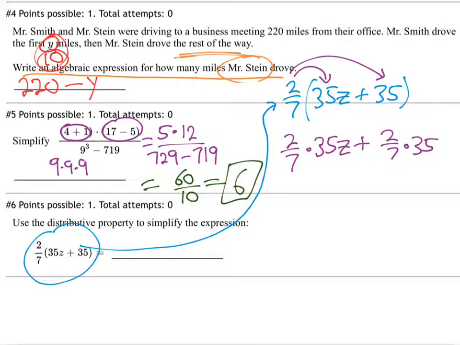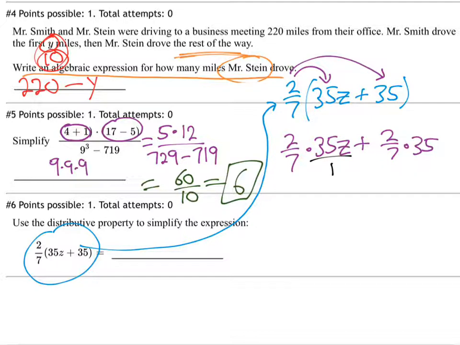Good so far? So anything in front of parentheses multiplies both the things on the inside. I haven't actually multiplied them yet. I kind of just placed it, and now I'm going to multiply. Isn't it supposed to be 35z over 1? Yeah, good point. That's really what we should do, is put that over 1. Whenever you have a whole number interacting with a fraction, that's the way to do it. Put it over 1 and make it look like a fraction. It's just easier that way.